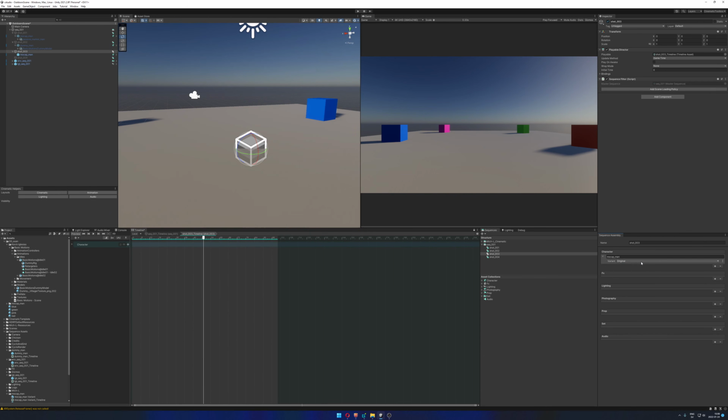Let's see if this works. It doesn't change the name here, sorry. There was a way of renaming those things, but I don't remember right now. Did that work? Probably not. No, that didn't work. Anyway, I need to look into that because I believe there is a way of changing those names.